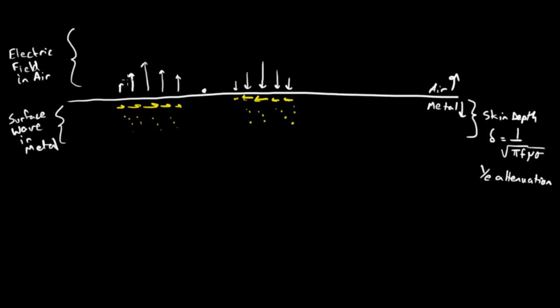Here I've tried to draw an electromagnetic wave, an electric field in fact, in this case propagating down a metal-air boundary. So this side here is metal, down here this is air, and here's the boundary. Here's the electric field traveling in air, and you have a positive going signal here. There's a null, and then it reverses polarity and comes back the other direction. In the metal there is a surface wave of electrons sloshing around.